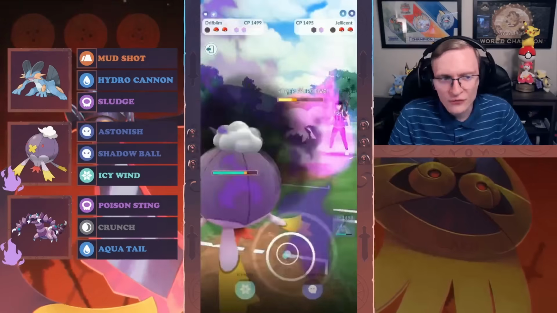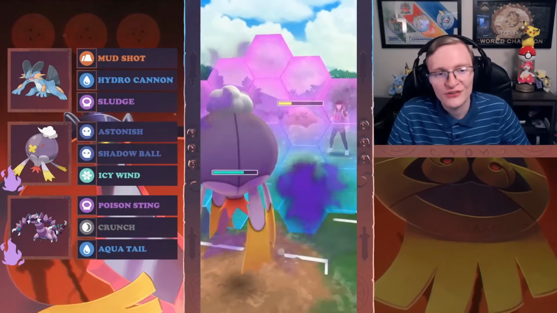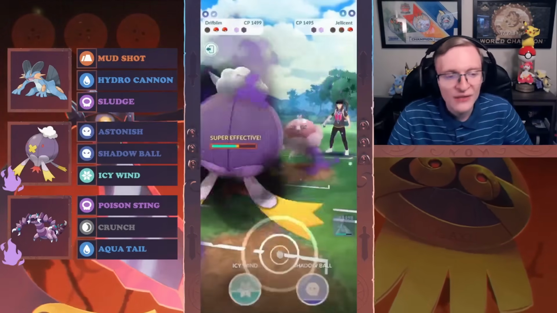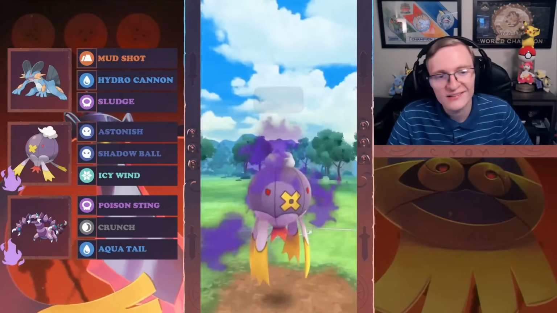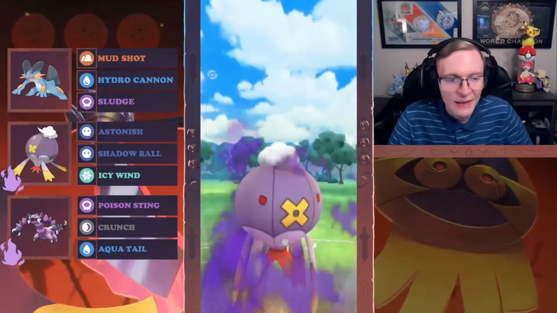I know with that chip damage, I can just shield a single time, just tap my phone screen, and make it so I can farm this Gelatin all the way down with just Astonish damage. Without that Hydro Cannon, they'd get to 2 moves, but thanks to that Hydro Cannon here, I'm able to just completely knock out that Gelatin, get to 2 charge attacks against this Shadow Caesar, and we should be able to just whittle down this Pokemon as much as we can with our Drifblim.